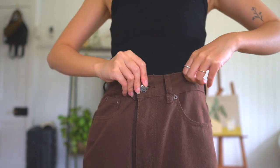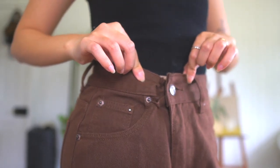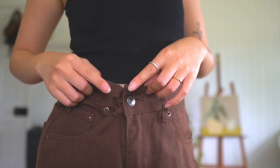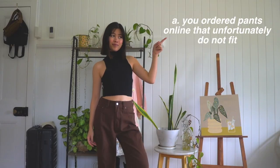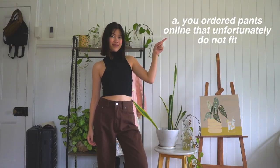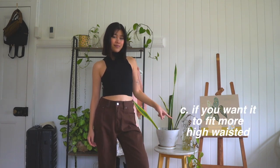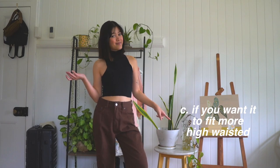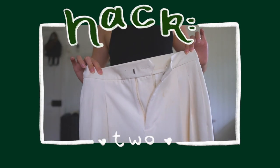This is honestly not a bad hack. The main thing I have against it is that it doesn't look as clean — like, what is this random little bit just sticking out here? The bit that you fold over is quite chunky and kind of digs into your skin. But it also works if A, you bought a pair of pants online that you thought was going to fit but actually doesn't, or B, if you have bigger thighs but a smaller waist, this can help you a lot. Again, if you're just a petite girly like me and the high waist is the issue, this is more so for dress pants.